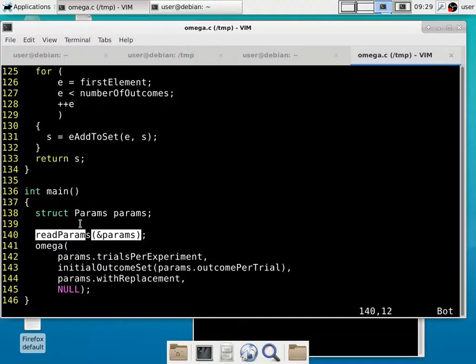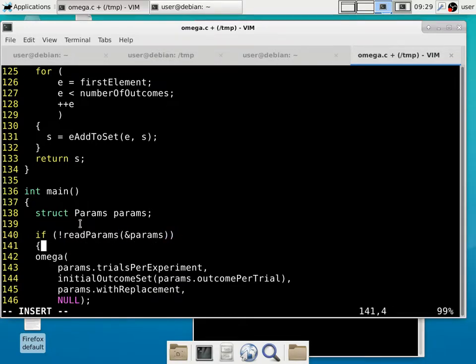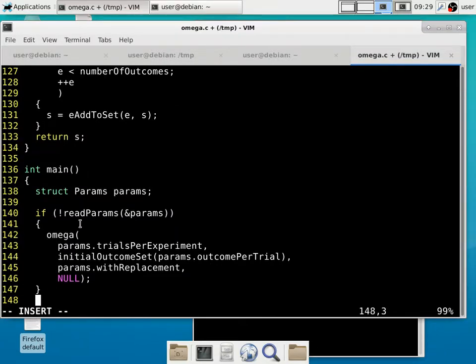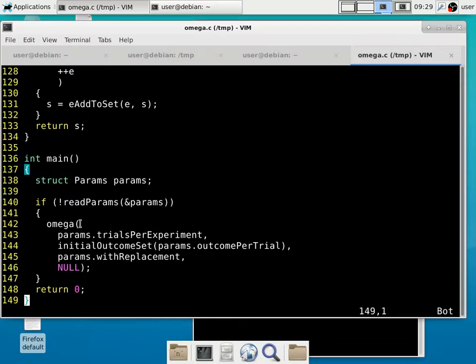In other words, if I were to utilize this correctly, I should have said, as long as this returns a non-zero, then we do the following, which is calling omega. And if not, we don't do a single thing. And I'm missing a return 0 at the end too, because int is supposed to return an integer. But that's peripheral to this entire program.